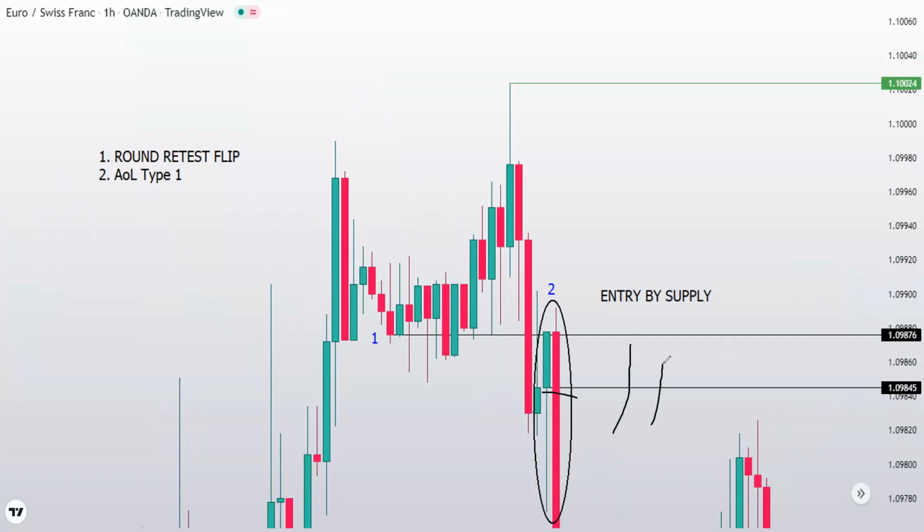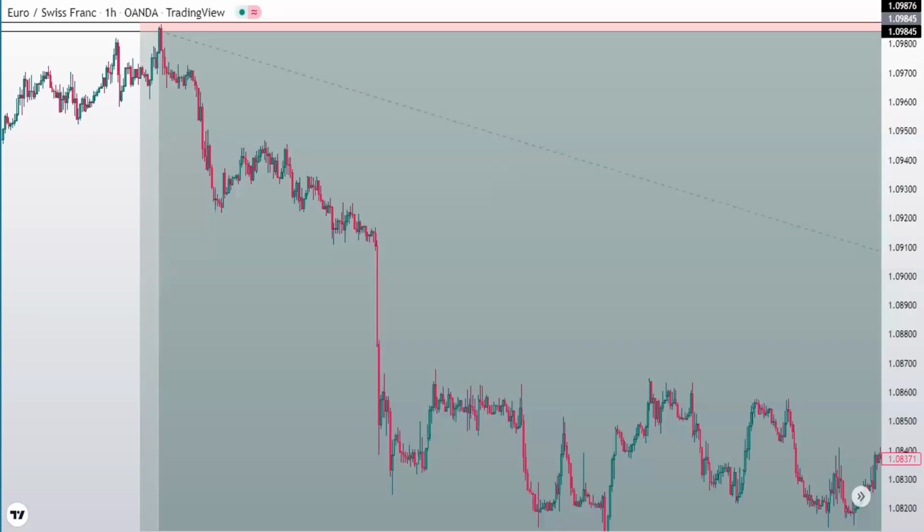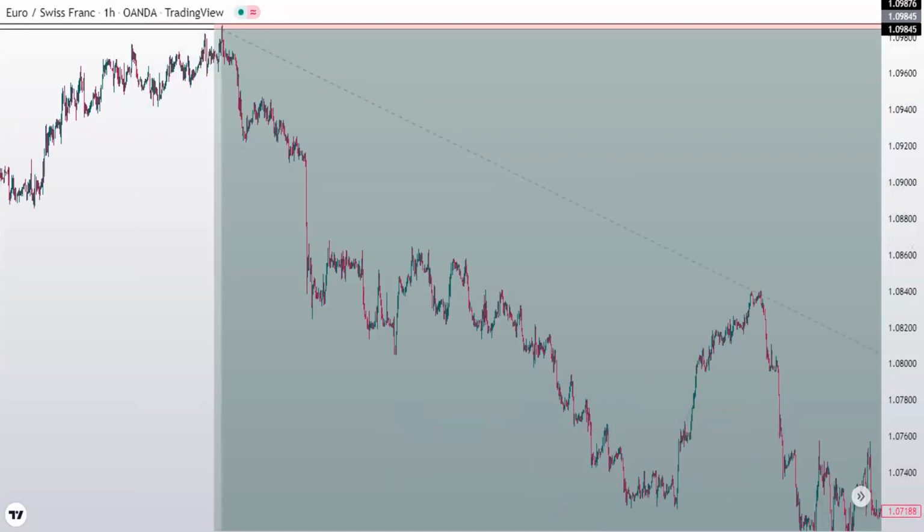It may come somewhere here, then the market continues to go down. This case actually happens a lot. So that's why you use this criteria to take these entries. So later on, the market comes, as you see, taps into the entry point, then continues to go down. So there are a lot of examples.